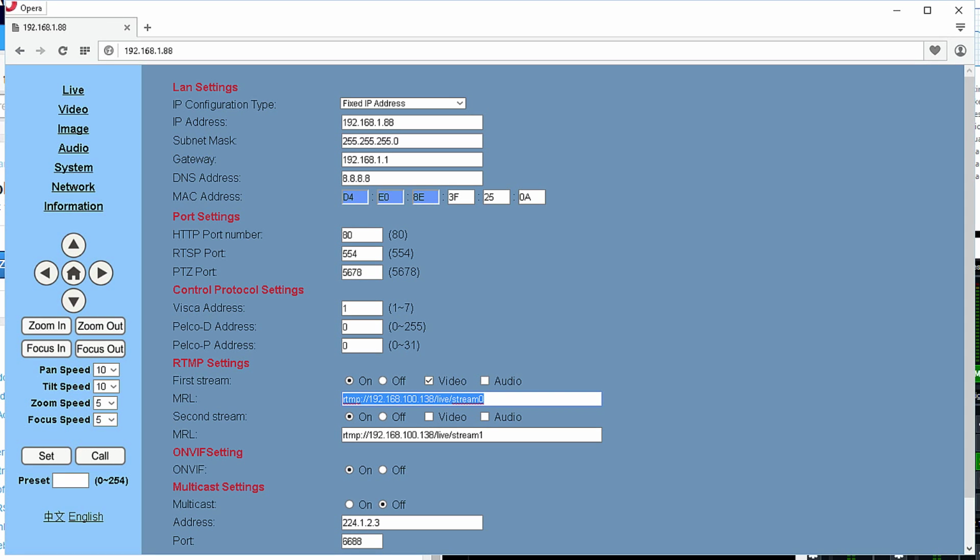Well, long story short at this point, that address didn't work. This address didn't work. And as you can see, they're in the wrong format. That's somebody else's network right there. Even when I shortened it to 1 dot, it didn't work. Even when I put in, it's got 138, but I'm really on 88. So I put in 88. That didn't work. So I said, well, I must have the wrong kind of input. I must be using it in the wrong place.